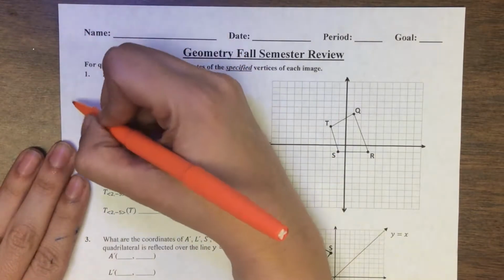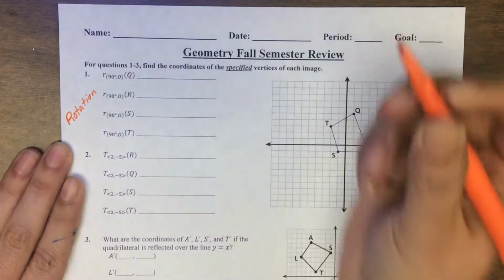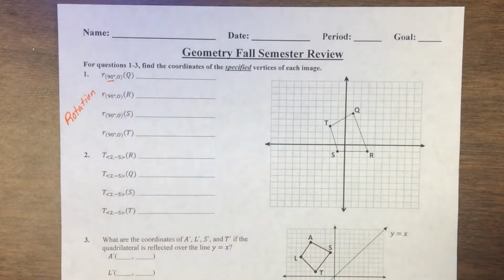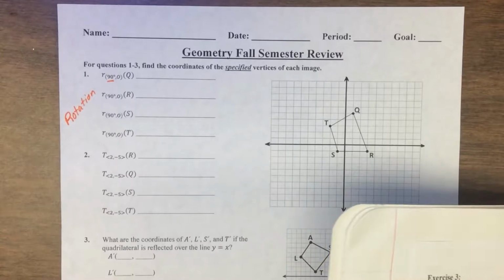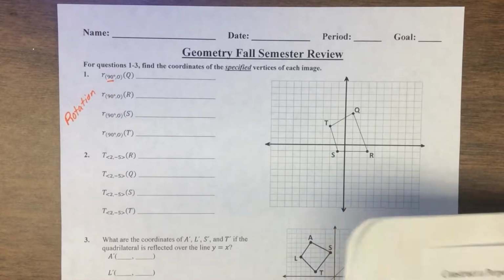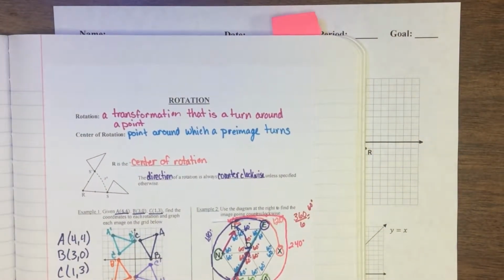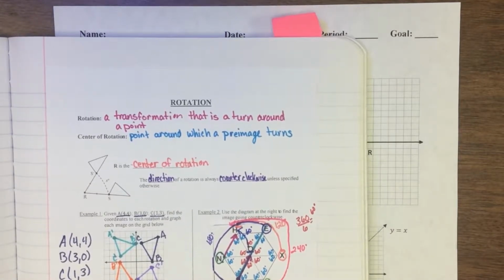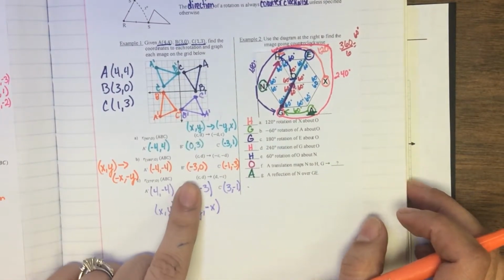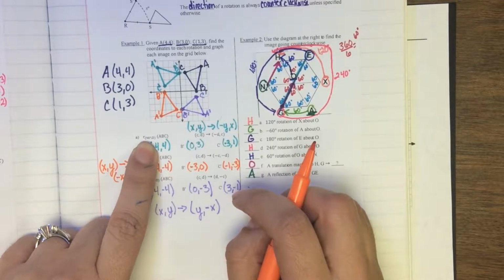And this little r is a rotation, alright? And we're going to rotate it 90 degrees about the origin. And if you can recall, in your notes, where we talk about rotation, which is in our transformations notes, as I flip to that part, rotation, we are actually looking at this area right here. And we want to focus on the one that says 90 degrees rotation about the origin.